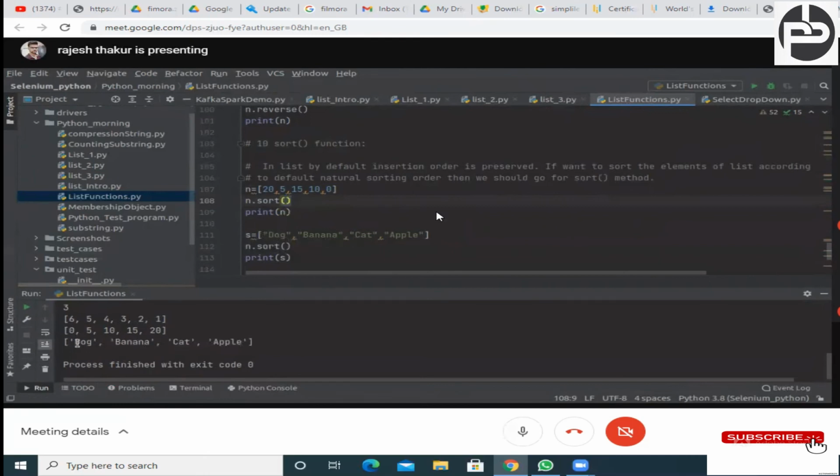So what happened here? Try to understand it. It still got sorted, but whichever alphabet comes later in the alphabet abcd is going to be sorted in this way. In abcd, d comes at the last, so the d element got printed first, then banana, b, then c. Wait, after d, c should come.